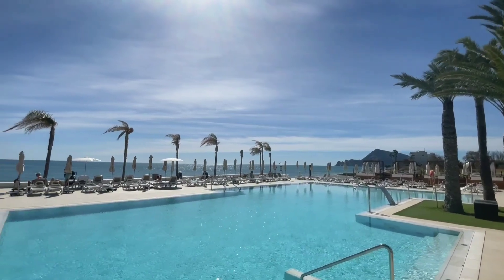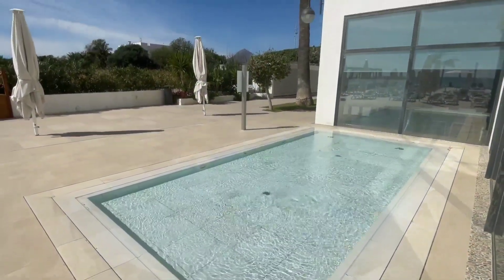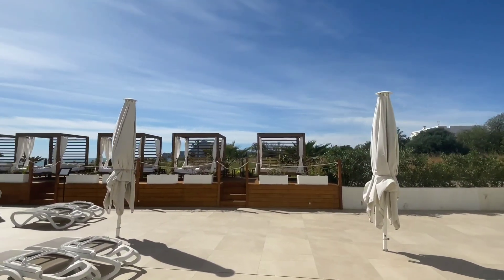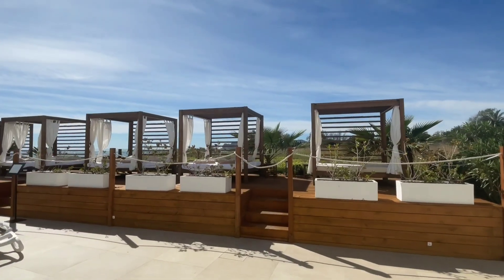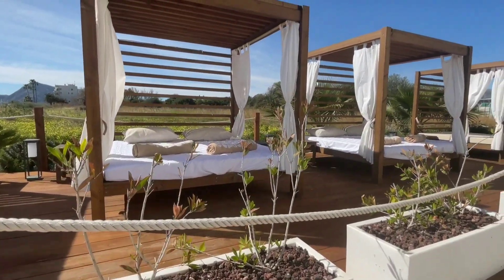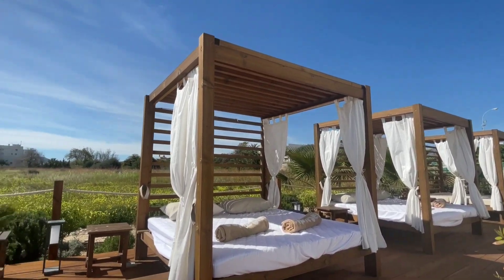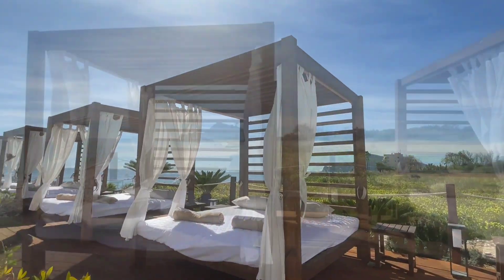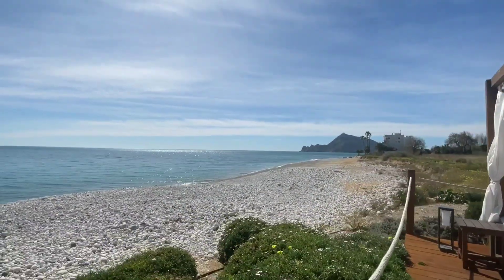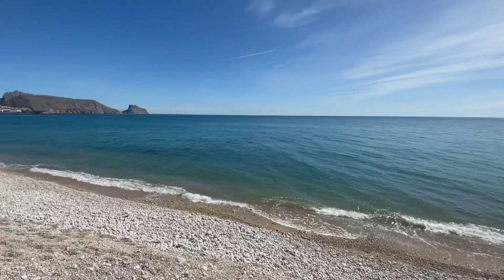A wide amount of sunbeds also ensures that you will always have one available, plus a great swimming pool with gorgeous views of the Mediterranean Sea. Apart from all these services, including the children's swimming pool — because children are allowed in this hotel — they have a stunning area with Balinese-type beds, which is amazing for relaxing. This can be booked with the guest service; it's free of charge but needs to be pre-booked in advance. Behind us are huge natural spaces with flowers and a private access beach exclusively for the hotel's guests.